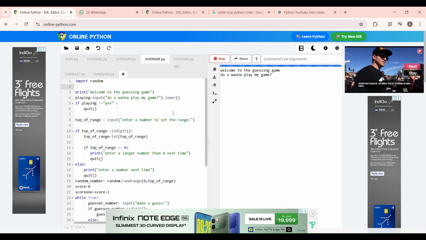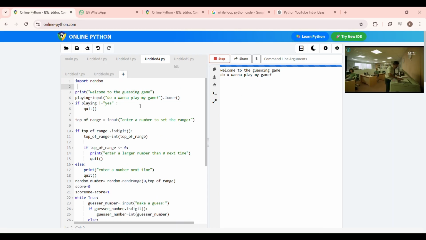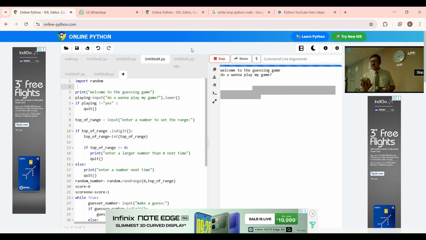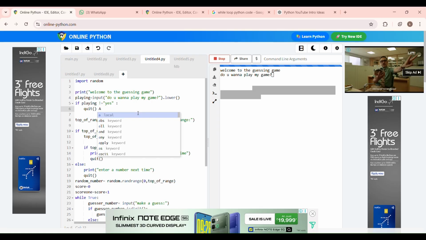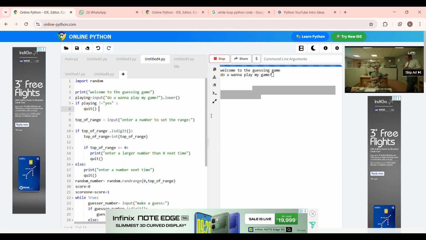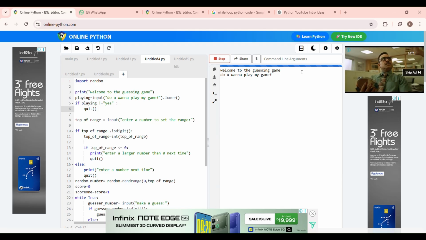If I say dot lower, it is the function which lowers the case of the alphabet. Let's suppose it's a capital A, then it converts it to lowercase a. Why do we do that?